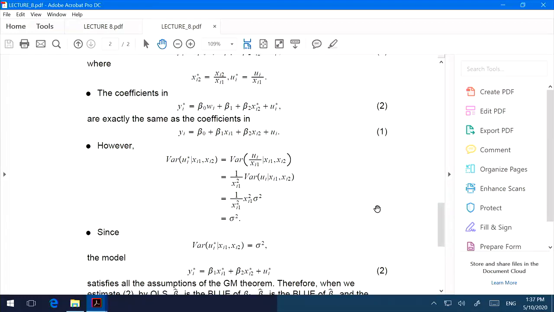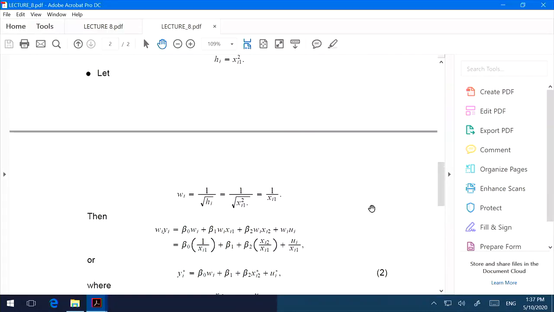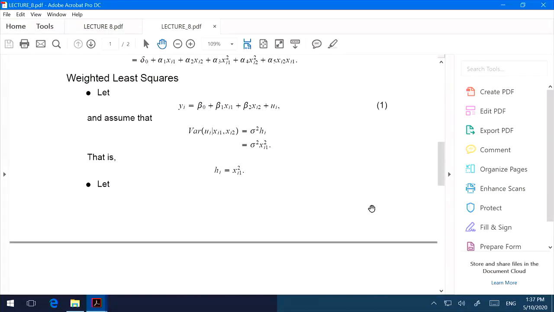And as I've already said, I'm rambling on here like an old man, but the big problem with feasible GLS or weighted least squares is that at the outset, you have to make a big fat assumption about what's causing the heteroskedasticity in the error term. And if that assumption is incorrect, then the whole estimation procedure breaks down.